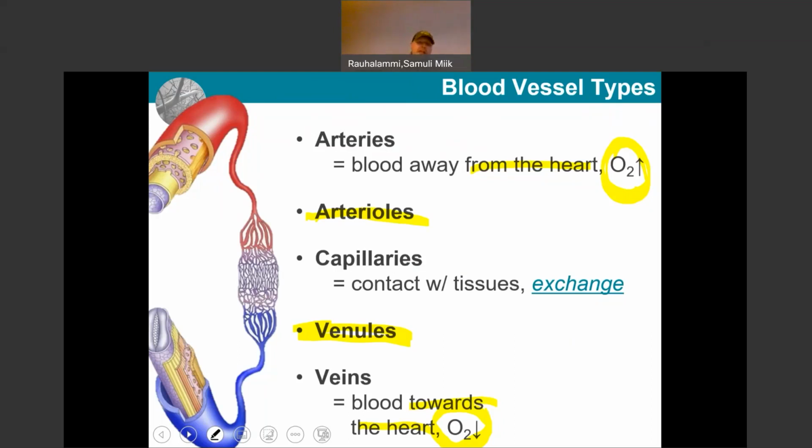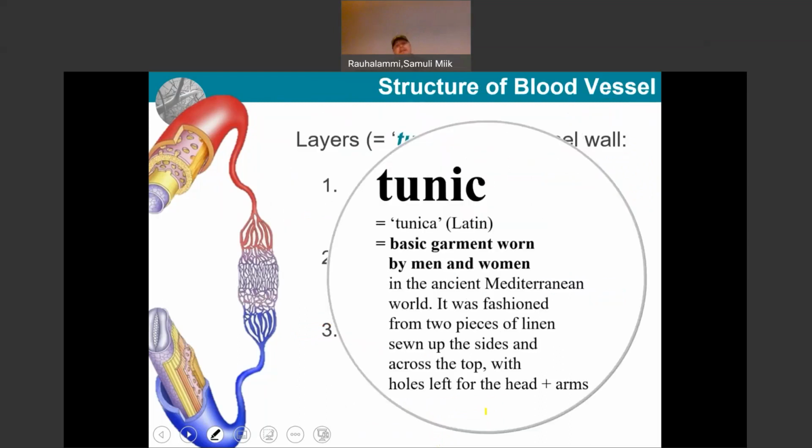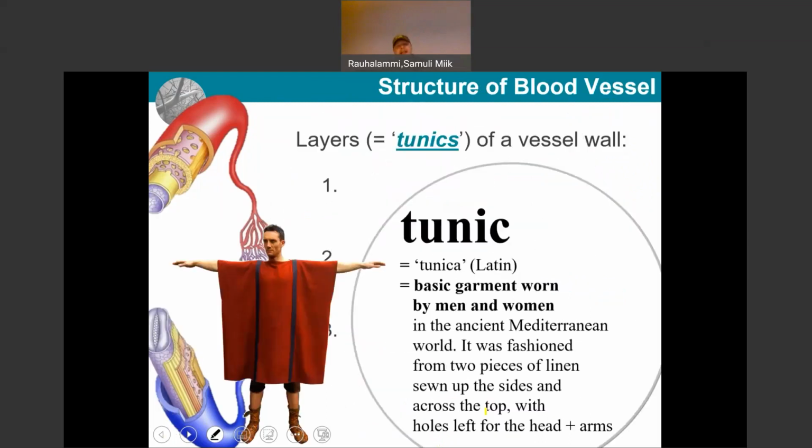What's interesting to me is that when we are studying blood vessels, we end up finding that there are the same three layers in all of these different types of blood vessels that we just saw. So it really doesn't matter which one we're looking at, the general structure is the same. The proportions of these layers might vary a little bit, but in general, there's the same 3 layers. So we're going to go through that next.